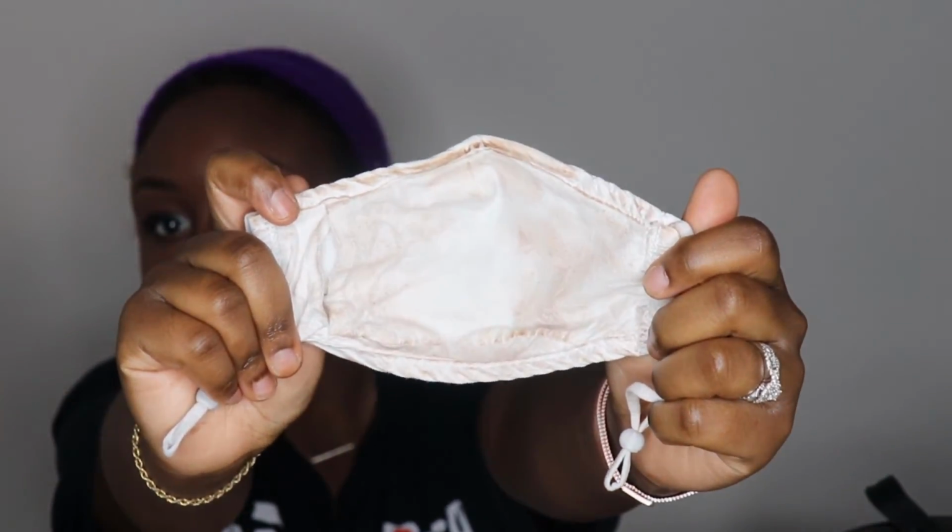So we're going to do this mask thing one more time. And I'm just going to put it on and move around a little bit more. Really try to put it to the test. And it did pretty well. I know I have a little bit more that came off, but it looks pretty good. So this was a success. I am really happy with this.